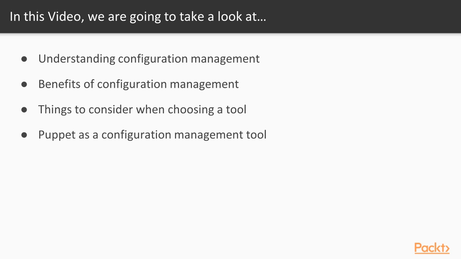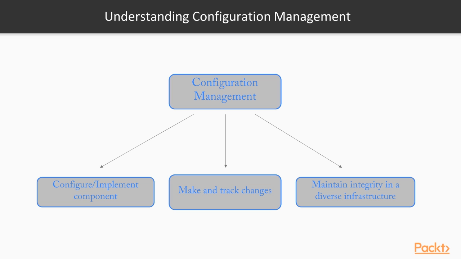In this video, we will learn about what configuration management means, the benefits of configuration management, the things to keep in mind when choosing a config management tool, and finally, we will learn about the position of Puppet in the ecosystem. Let us first understand what configuration management means. Configuration management is a process of maintaining the state of a system or an application.